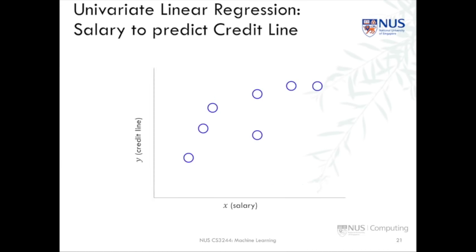Let's take a look at how gradient descent works in a single dimension. We're going to come back to this credit line prediction problem and say that we're going to take the most important variable, which might be salary. Here we put salary on the x-axis, and we want to know how to regress the credit line from the salary. So obviously, lower salaries we might have lower credit lines, and higher salaries we might want higher credit lines.